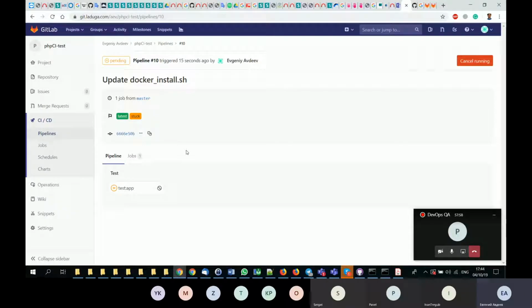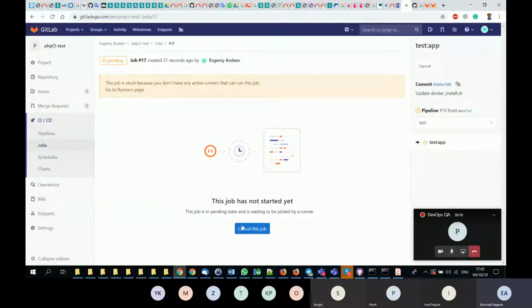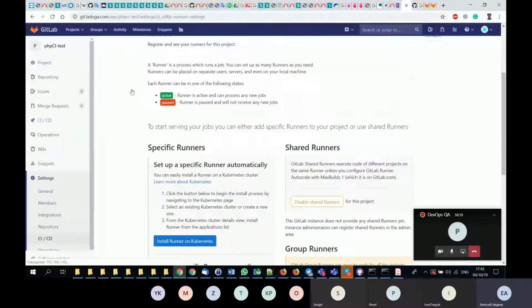I haven't worked with this functionality before, but you can see that it started but is pending for some reason, because we don't have any active runners that can run this job, go to the runners page.